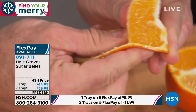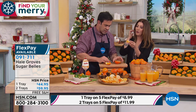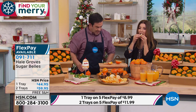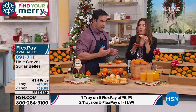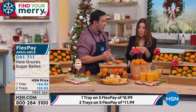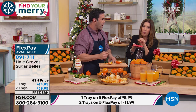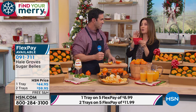They're very limited, so get in early. These are so easy to peel — you can see the juice just from peeling it. This is the very first presentation of the season. If you have friends, neighbors, or relatives up north who could use a burst of Florida sunshine — take a segment and taste it. It's like it explodes in your mouth. One of the best things is using the zest and the juice in orange cranberry muffins — nothing gives you a zestier, sweetest orange flavor. These are so refreshing and so good.